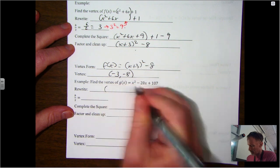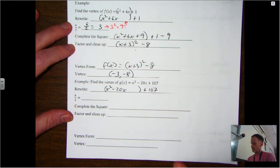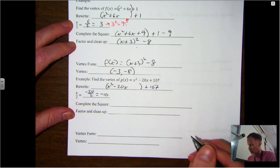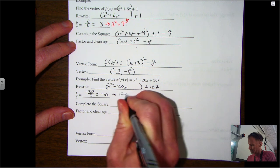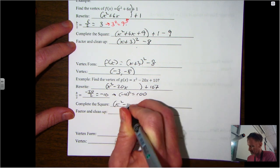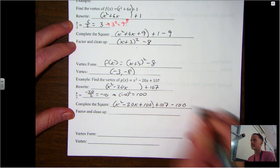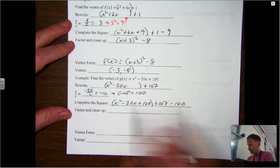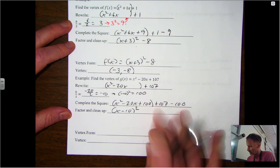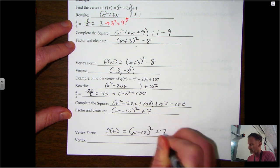Again, I'm going to rewrite it, separate those x terms out, and leave a space. What's my b value? In this case, it's negative 20, so half of it is negative 10. Notice negative 10 squared is 100, so that goes in that space. We're always adding that number inside and then subtracting it on the outside. Now factor. We know what this factors to because it's negative 10 and negative 10, so it's (x minus 10) squared. Clean up the outside: it's plus 7. And then write your vertex.